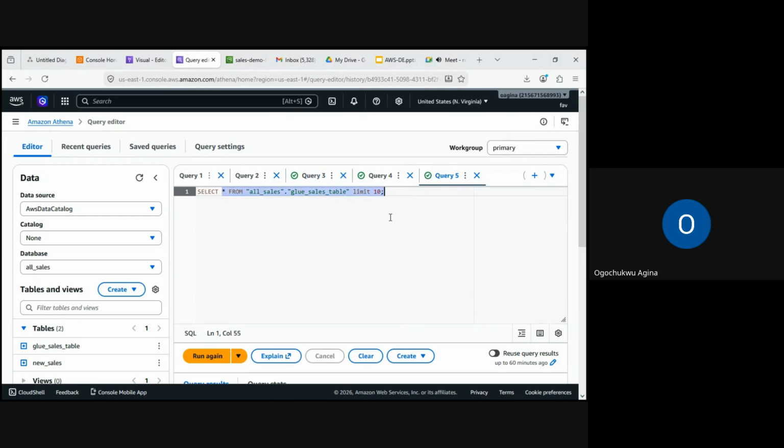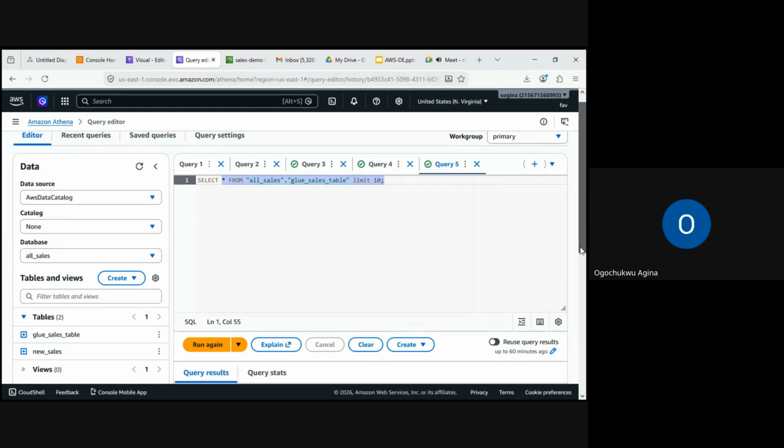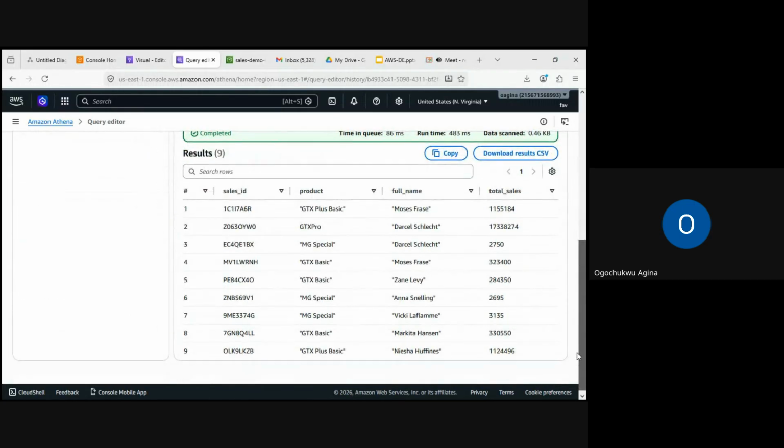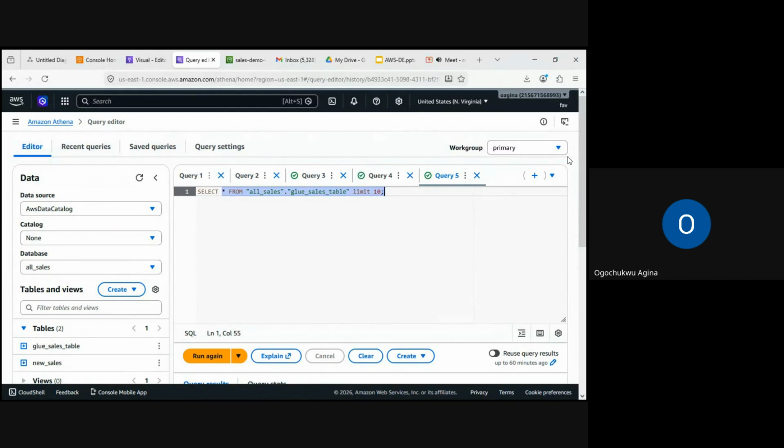You can query your database here, and of course you can save your queries. So this is how we go from ingestion to saving, using S3 for load ingestion, Glue for transformation, and then Athena for the serving layer.